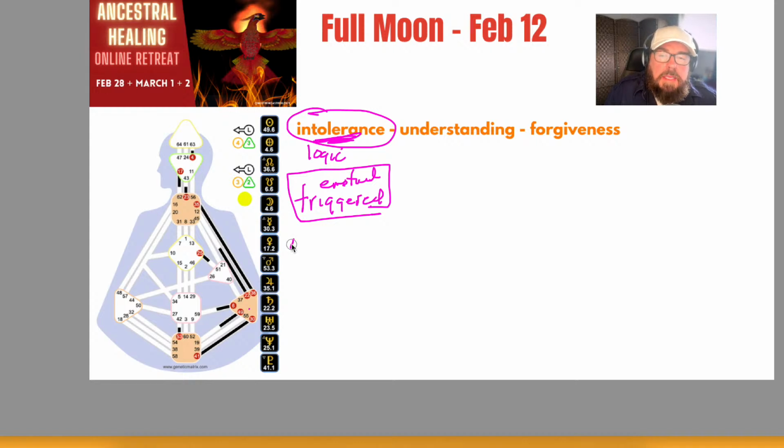Well, then the mind kicks in. The mind interferes. Into fear I go, right? The mind interferes with these emotions. And then it wants to project, because that's what the mind does, right? The mind expands things and then it projects outward. So what it's doing is it's projecting your emotional trigger onto another person. This is the intolerance. And it's using logic to do it.